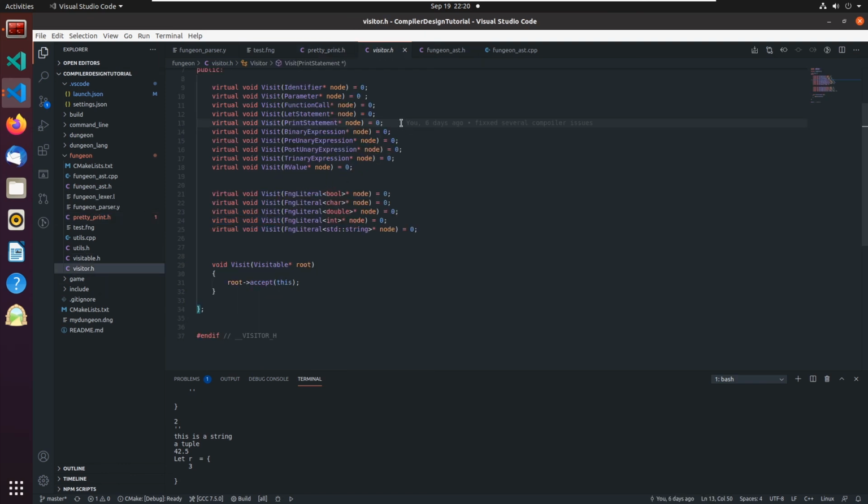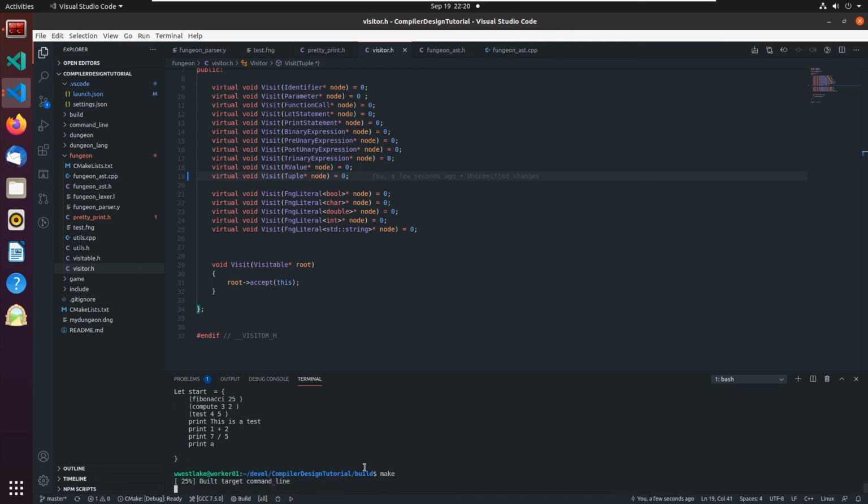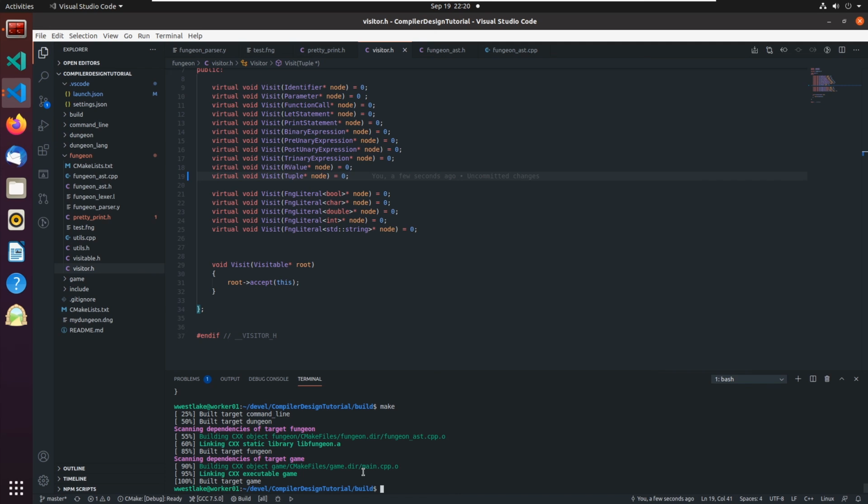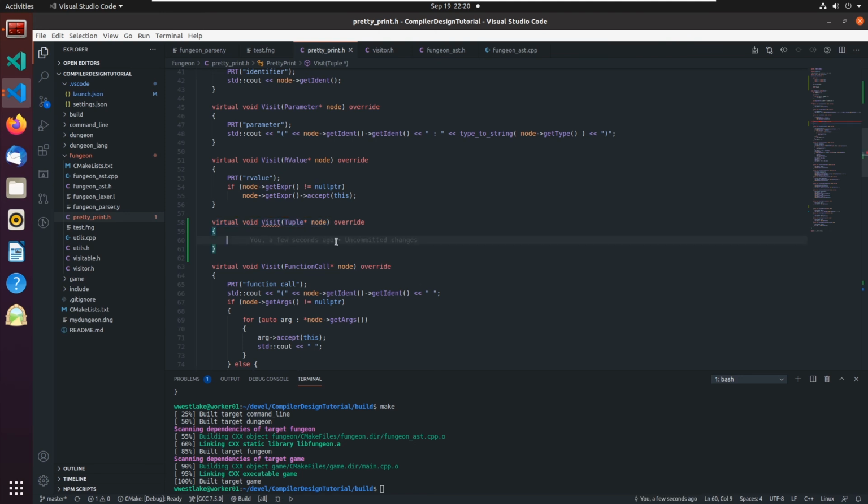There's R value. No, we don't have an R value in here. That's right. Well, oh yeah, there it is. Equals 0. We'll start with make. Make sure that works. Okay, now pretty print dot h.